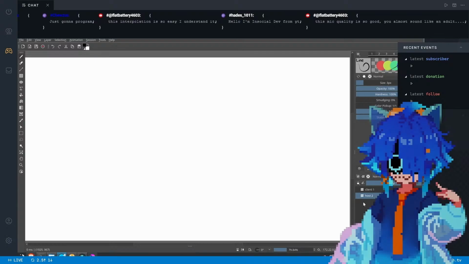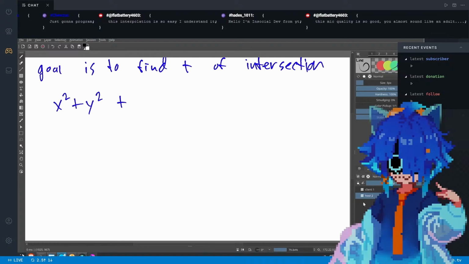So what is the math here? It's going to start off a little bit weird, and we're going to build up. So remember, our goal is to find T of intersection, that point along the ray where we actually intersect. First off, let's start with the equation for a sphere. A sphere is defined by x squared plus y squared plus z squared equals r squared.